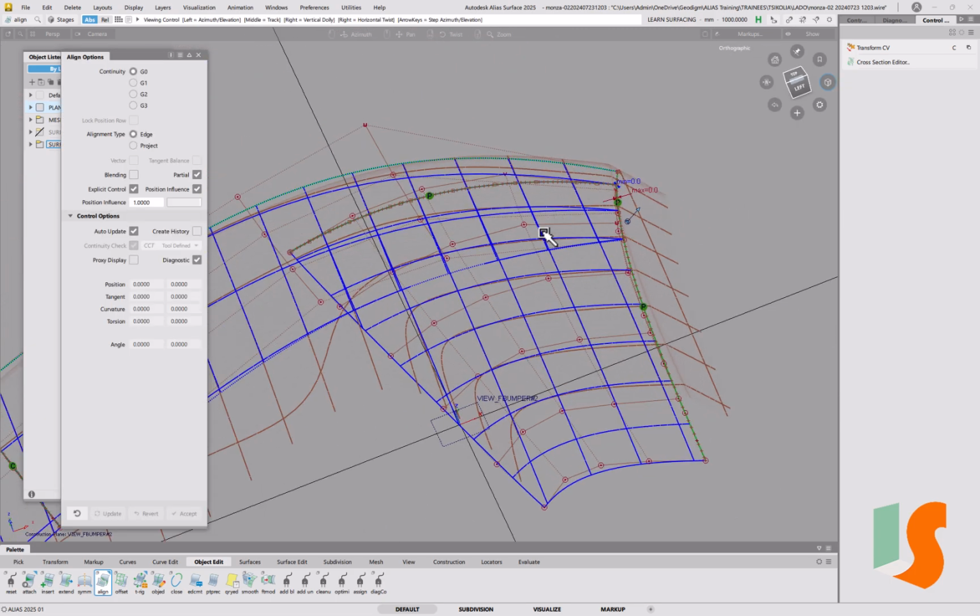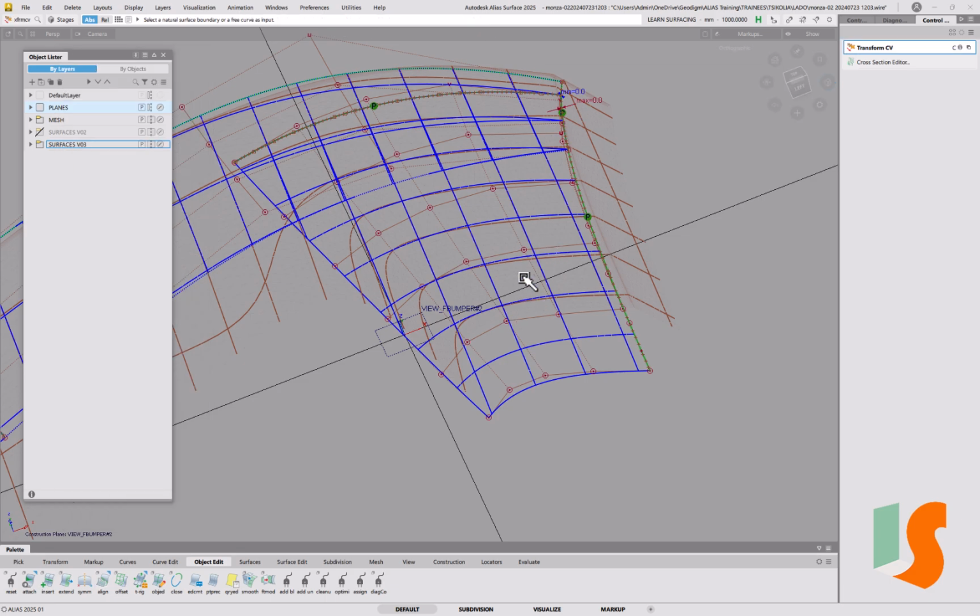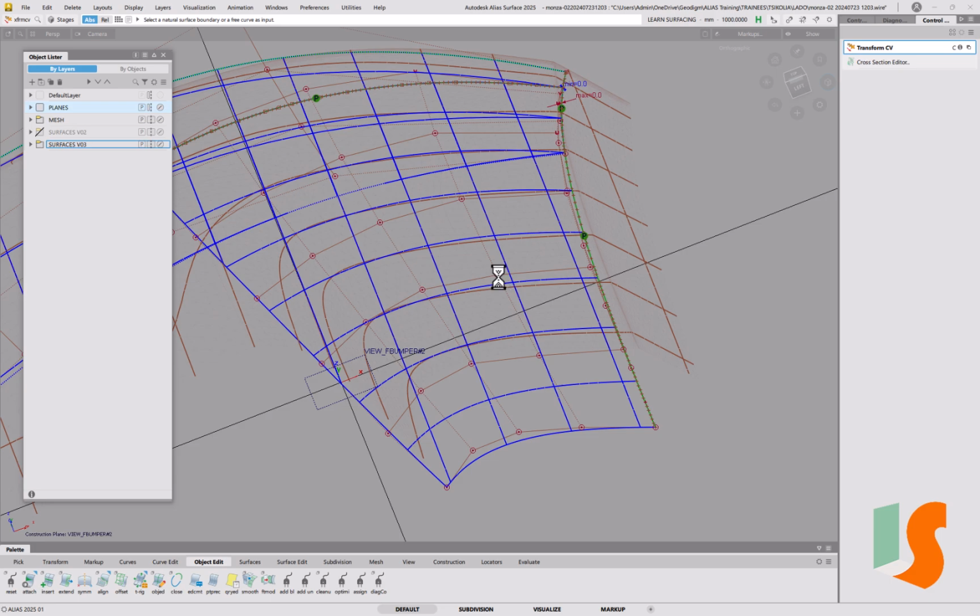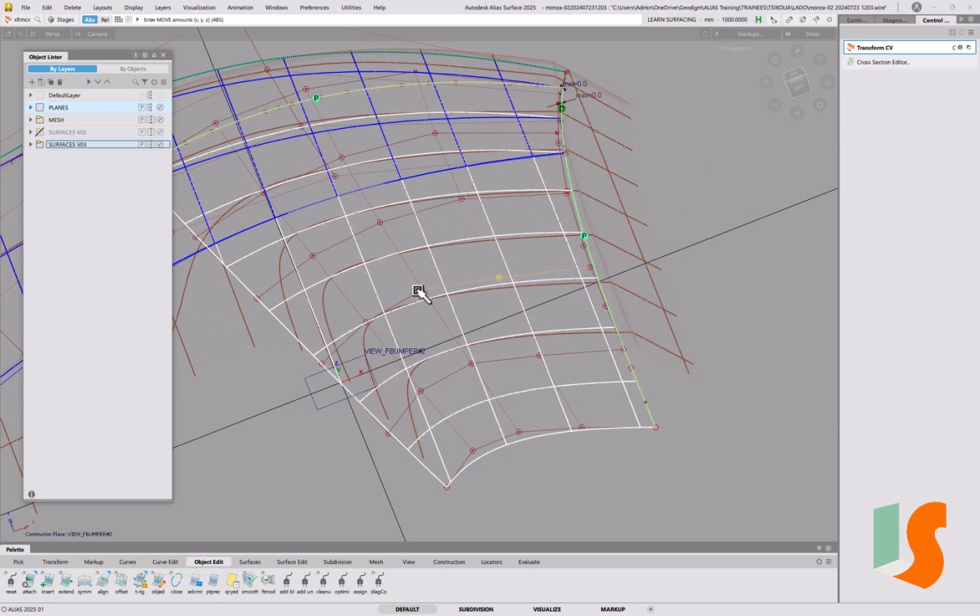So yeah, I'm just going to flatten these off a little bit more. So these are moving in the Z direction. That's actually cutting in a bit to the data, which I definitely don't want to happen. So let's just straighten that out. We don't want it going back on itself there.